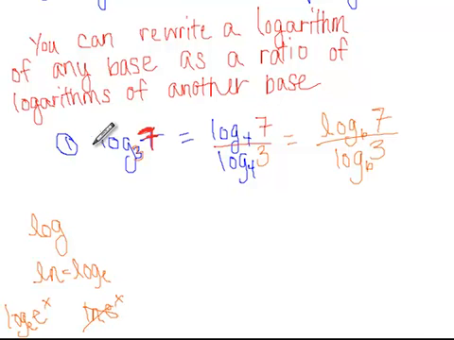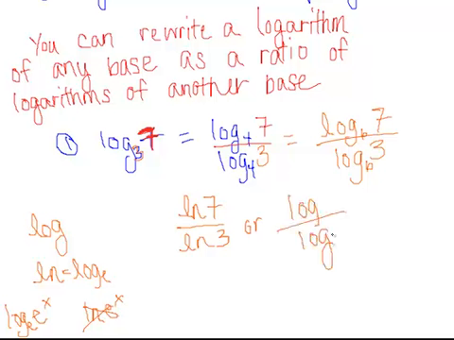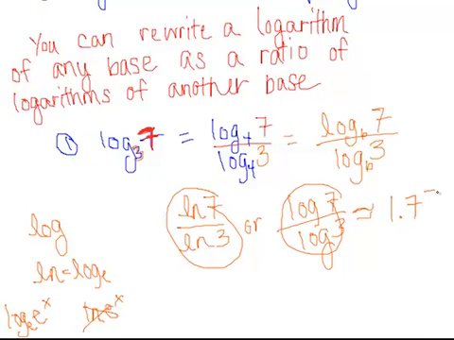All right, so the way I could set this up is I could take the natural log over the natural log of, once again, 7 over 3, or I could also just take the common log over the common log, which is a base 10 logarithm of 7 over 3. Either one you type into your calculator will get you the same approximate answer of 1.77. And I believe they say to 3 decimal places, sorry, so 1.771 is your answer to number 1.